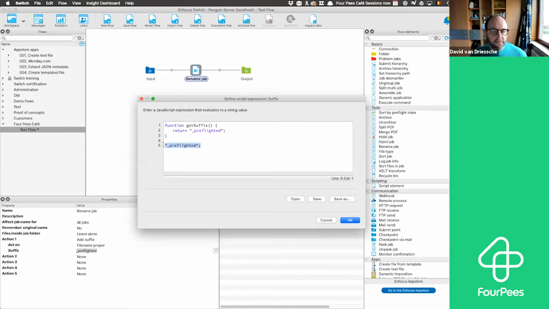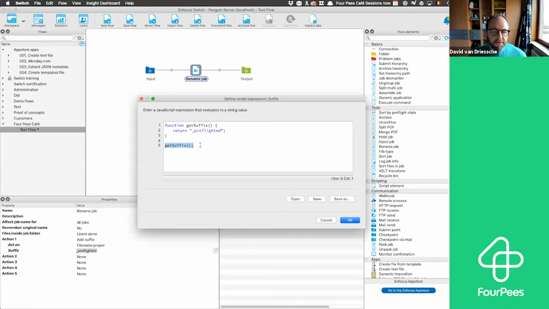And then instead of having this weird looking half expression, I can now just call that function at the bottom. This does exactly the same thing, but especially if you're going to write a little bit more JavaScript, it might make it more clear to you what is going on here. I have a function that returns the suffix that I'm interested in, and then I call that, and that will give me a return. Now, if your script expression becomes a little bit bigger, you can actually save it and then reopen it and so on.